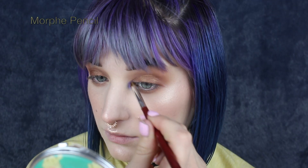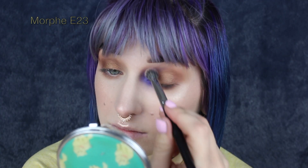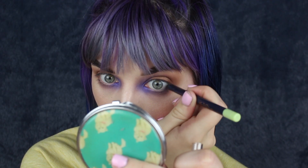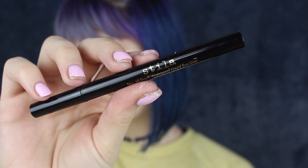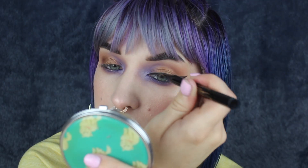Going in next with the shade Mix, I'm simply patting that all over the lid. Next I'm picking up the shade Twerk, taking a pencil brush and packing that in my inner corner, into the inner third of the eye, and under the third of my lower lash line, building up that color. Taking the blue-black Endless Silky Eye Pen from Pixie, I'm running that in my lower lash line. Then I'm taking Beam, the last shadow, and popping that in my inner corner, blending it out. Picking up my Stila Stay All Day waterproof liquid liner, I'm drawing a nice big wing — totally optional, but I like the extra drama.